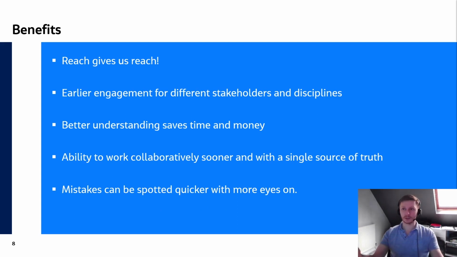And as I've mentioned throughout this, Reach gives us the ability to reach as many people as possible. And the main benefit from this that I've seen so far is, the earlier we can get eyes on to what we are picturing and what the end goal of the design is, what the process is going to look like, the sooner we can get decisions made, the sooner we can catch little things out, things that would historically have only really come to fruition at a later stage of the project, when we are actually designing these and we are actually modeling these and we're having these multidiscipline design reviews.